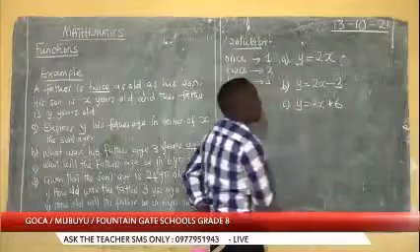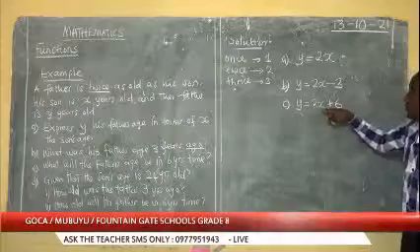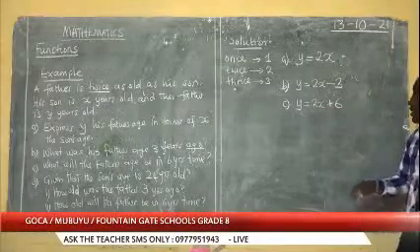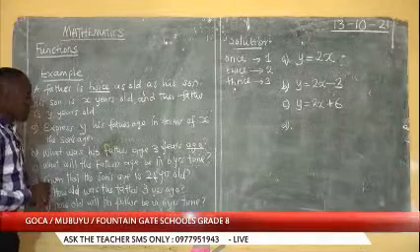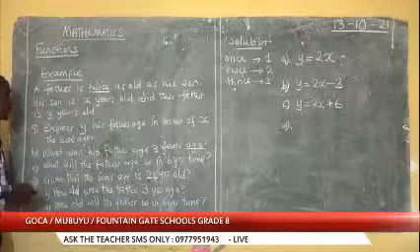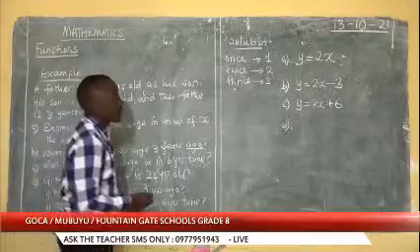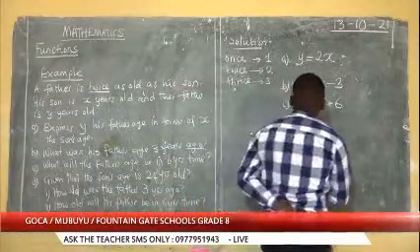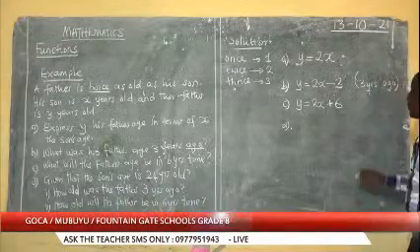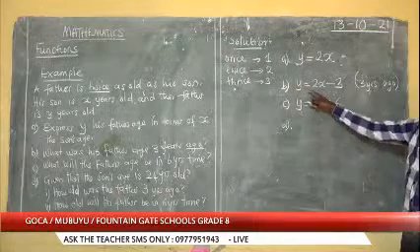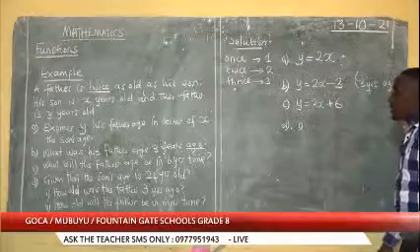We can use this to calculate the father's age when we know the age of the son. We are given that the son's age is 24 years. So how old was the father 3 years ago? We have the expression y is equal to 2x minus 3, where y is the father's age 3 years ago.